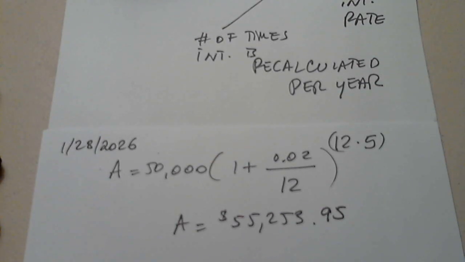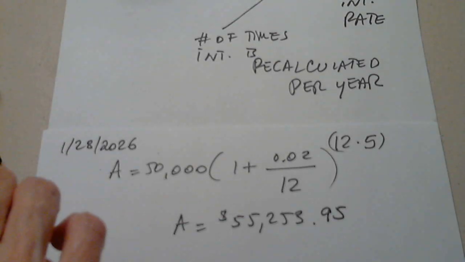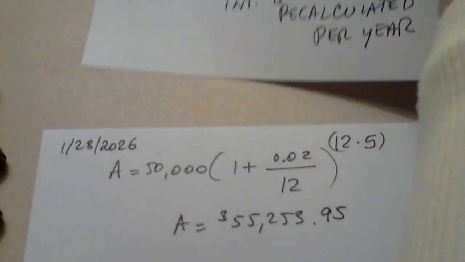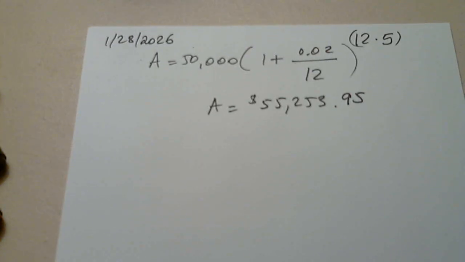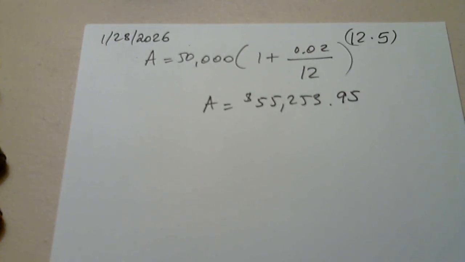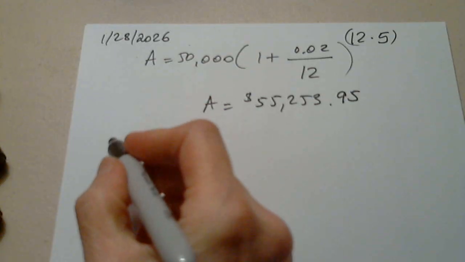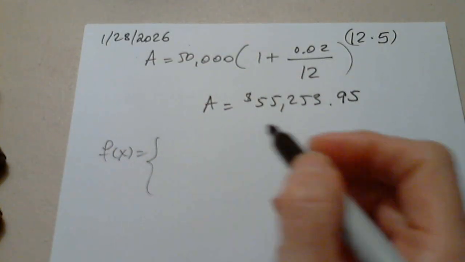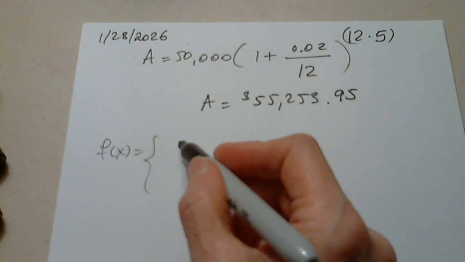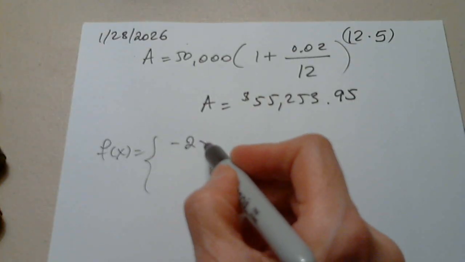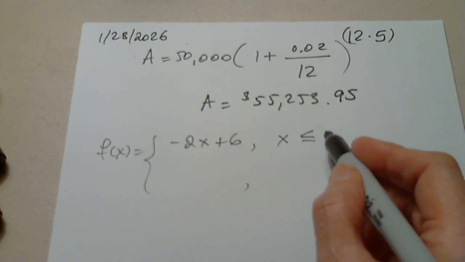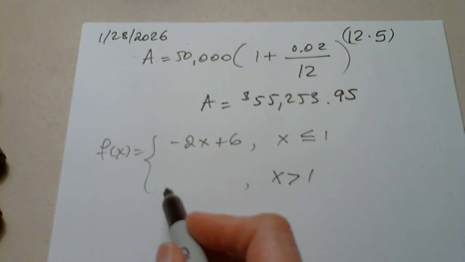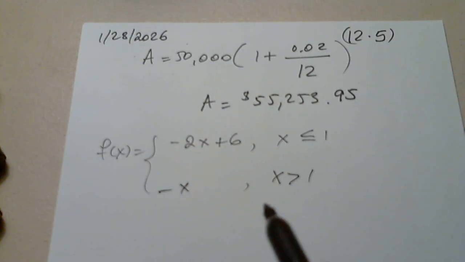Yes. So for question 2 on the written homework. Can you remind us? I have not written solutions for it yet. Sure. Graph the piecewise defined function. Table, domain, and range required. Okay. Good. So will you remind us what was that? F of x equals, there were 2 branches. The first, f of x is negative 2 times x plus 6 for values less than or equal to 1. And then for the second one, it's negative x for x values greater than 1.